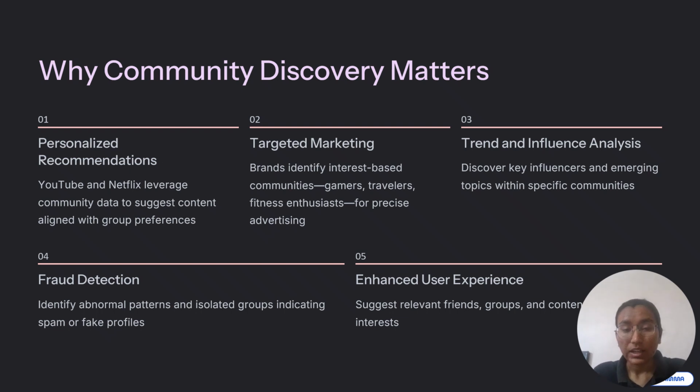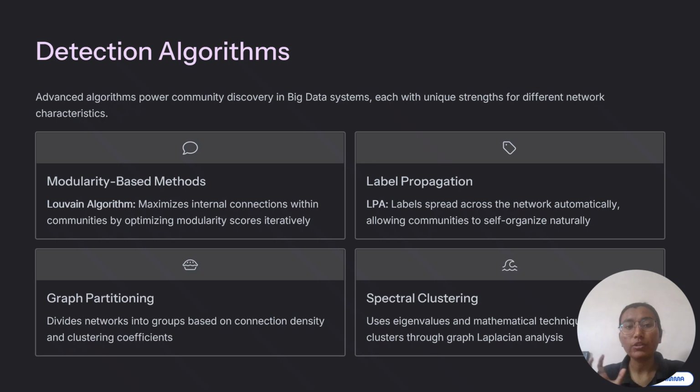Right, okay, now let's discuss detection algorithms. How many types of advanced detection algorithms do we have for detecting all kinds of activities? Very first comes the label propagation algorithm. In this algorithm, we group people by checking how strongly they are connected to each other. Next comes graph partitioning, which divides the bigger network into smaller clusters. The complete network is divided into smaller clusters by itself. Third comes modularity-based methods, which is the Louvain algorithm, I suppose, in which it groups the users by checking how strongly they are connected.